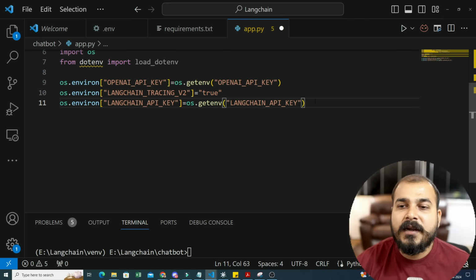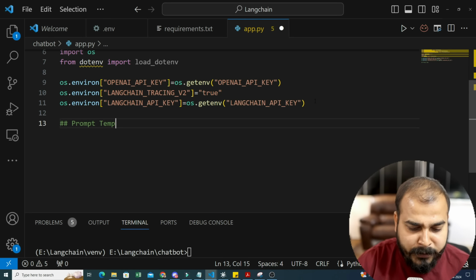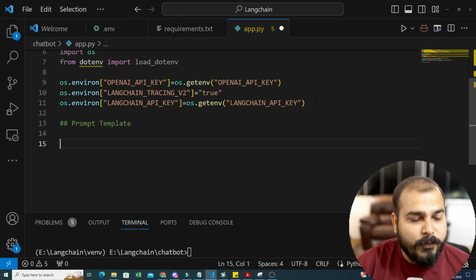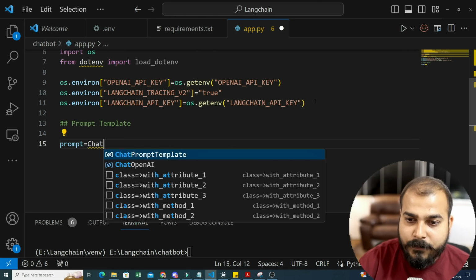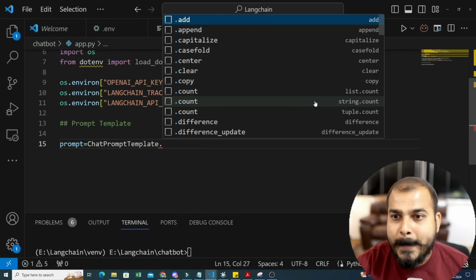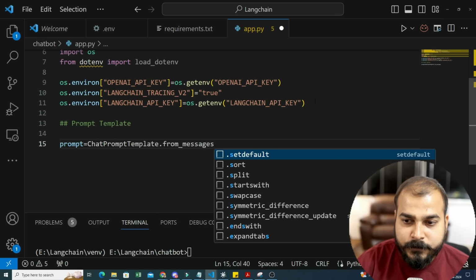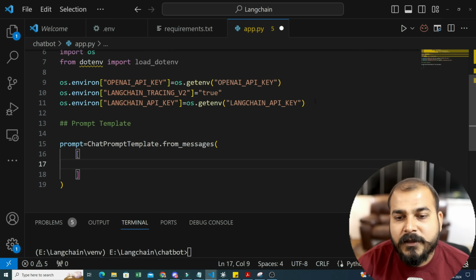Now let's go ahead and define my prompt template. Simple. So here I'm going to write my prompt template. Prompt is equal to ChatPromptTemplate.from_messages. And here I'm going to define my prompt template in the form of a list.